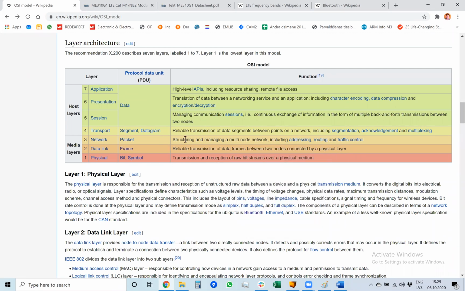So for example, network layer, let's say I want to connect to Riga Technical University server, and the network layer is the layer that needs to find Riga Technical University servers on the internet. Okay. And we will study how it's done. It's actually, if you study it, not really that complicated. But this is why we have routers which exchange information between one another. They have routing tables which they exchange so that my router can quickly find to which router to forward the messages if I want to connect to Riga Technical University server. If it doesn't know, it just asks its neighboring routers. If they don't know, they ask the next routers. So the path can be found pretty quickly.